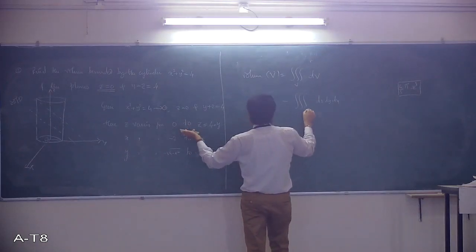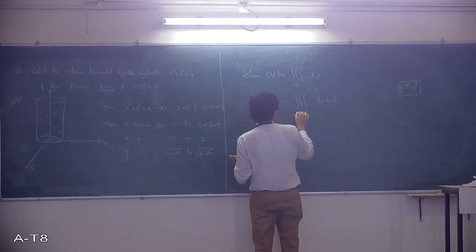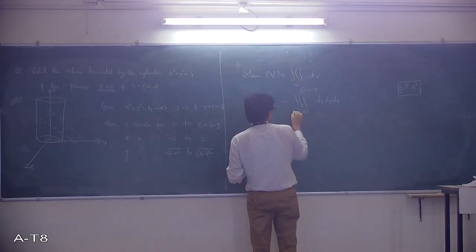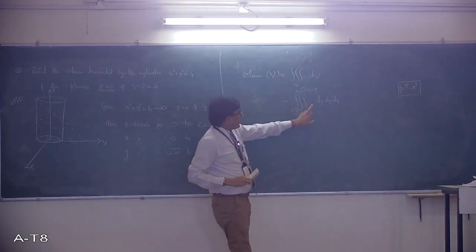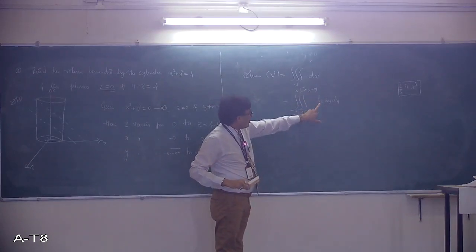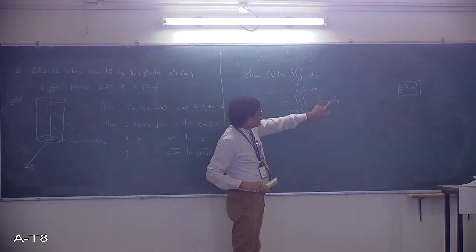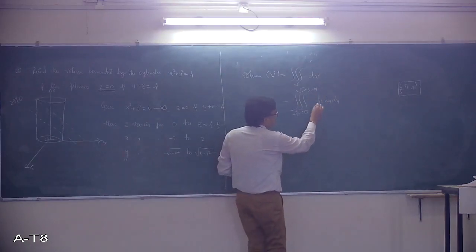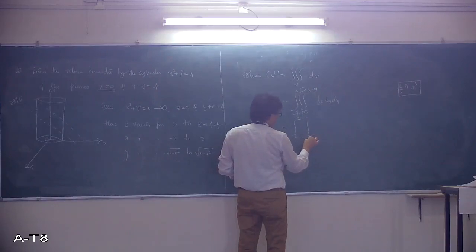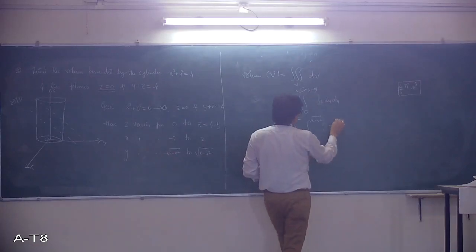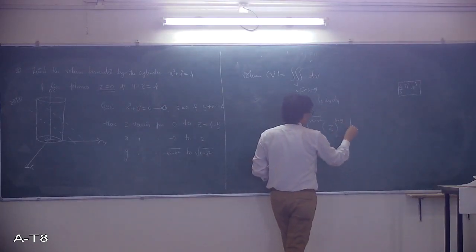4 minus y, y varies from minus root of 4 minus x square to root of 4 minus x square, and here dx goes from, in this example, minus 2 to 2. Since y is there for z, I cannot first integrate with respect to y because y is still there, therefore you compulsorily have to integrate with respect to z only. This is minus 2 to 2, minus root of 4 minus x square to root of 4 minus x square, z as it is from 0 to 4 minus y, dy dx.